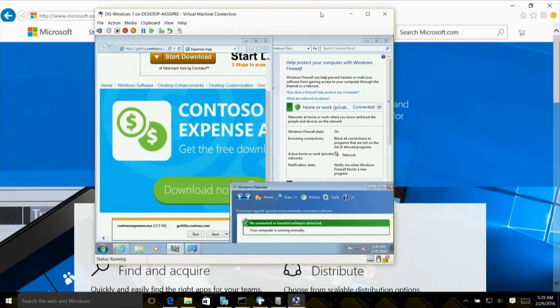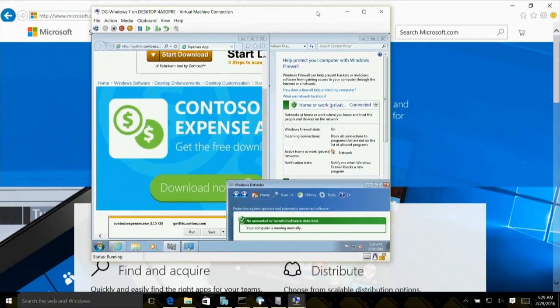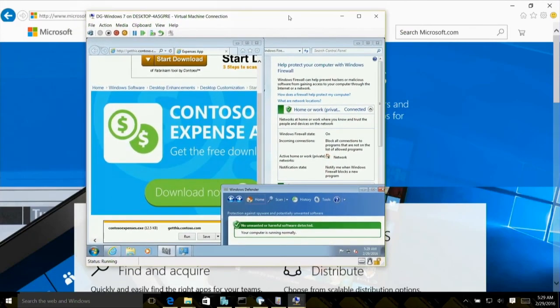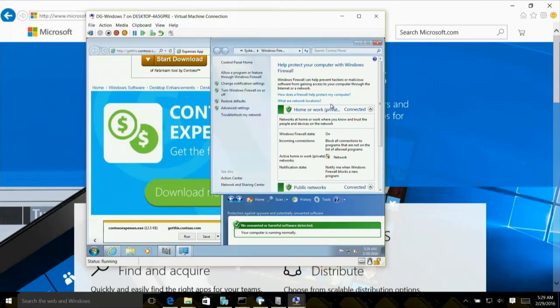Let me just show you now something about Device Guard. And so I have a pretty simple scenario here for Device Guard. And you can see in this screen that this is basically a Windows 7 virtual machine that's running here. And just a couple of things to know about it. It's protected with my Windows 7 firewall. I have, in this case, Defender running on it. It could, of course, be any kind of antivirus. My machine is essentially protected as far as I'm concerned.